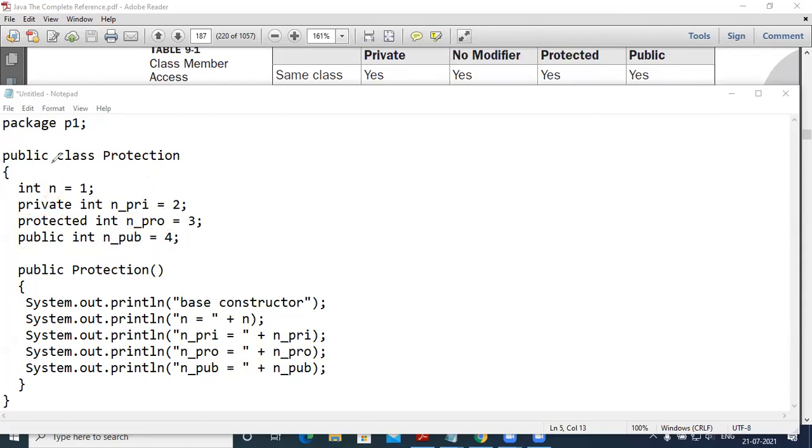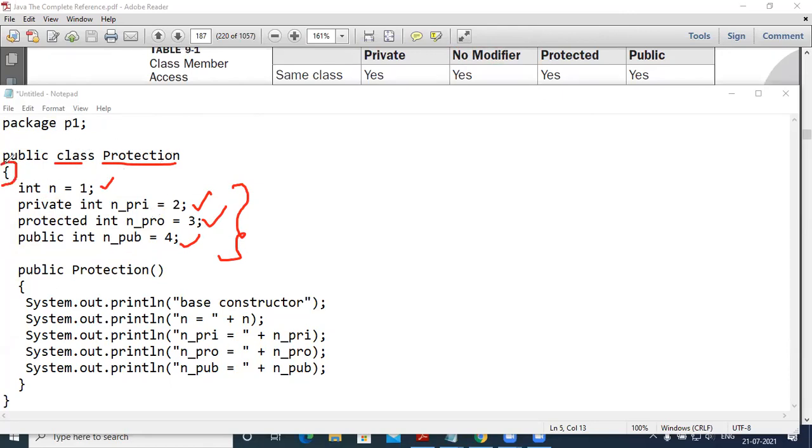Now my class production has how many variables? n, 1, 2, 3, 4. Now all these variables can be accessed within the same class. What do you mean by within the same class?